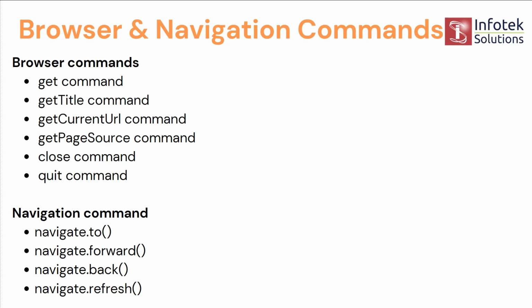Now the navigate commands. This is one of the most important commands, used to navigate between different pages. If you talk about navigate commands, there is navigate to, which tells us which particular page you want to navigate to. The next one is navigate forward, which helps you navigate in the forward direction. If you want to move to the next screen, it helps you navigate to that particular screen. If you want to move back, you'll use navigate back. And if you want to refresh the current page, you'll use navigate refresh.